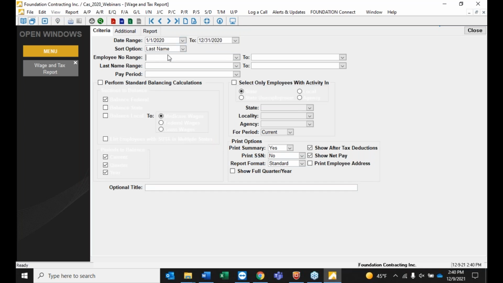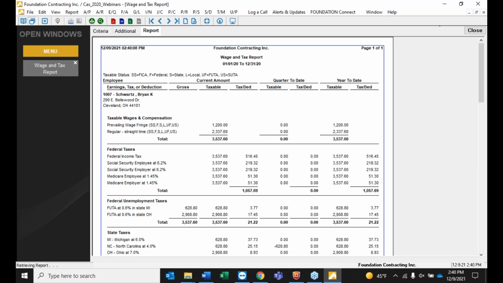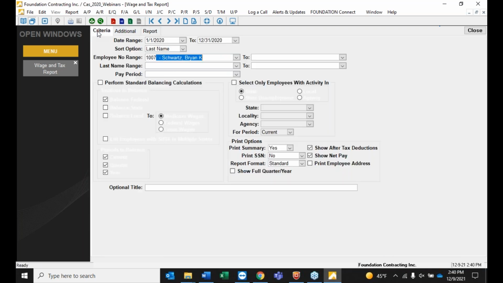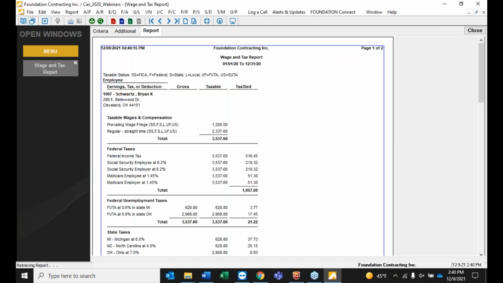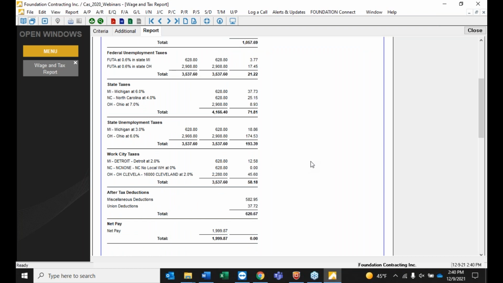So this is going to be employee 1007, and I probably should have just shown it to you in current only mode. What we found looking at his data is that he had duplicate state tax withholding and should not have had this North Carolina withholding. Or I should say North Carolina taxable.